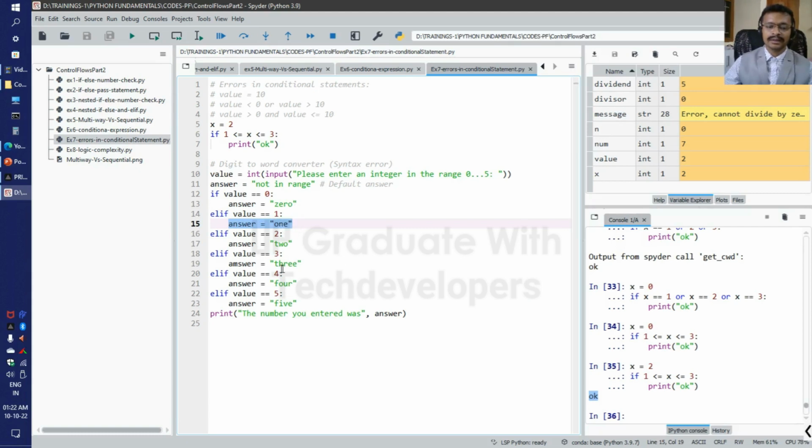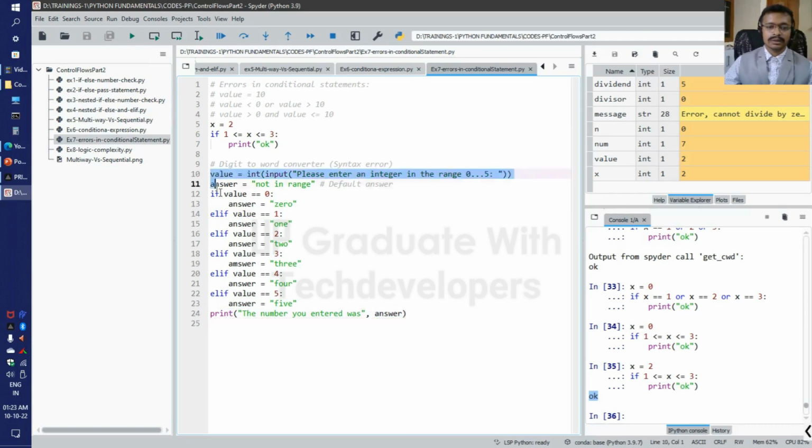It looks for the answer in this else if block only. If it does not find it, then it looks for the initial value assigned to the variable answer. What is the initial value assigned for the variable answer? That is not in range. Okay, so that will be printed here.